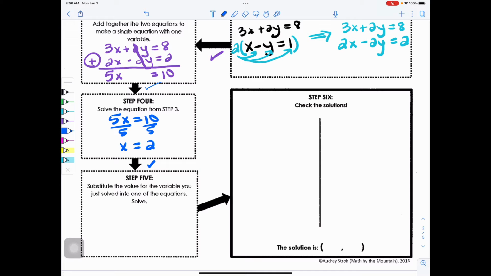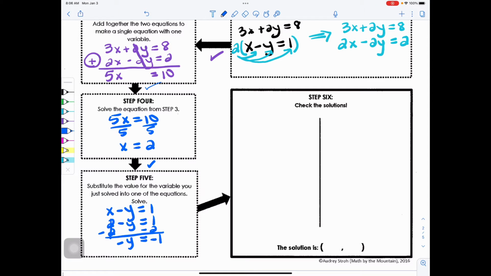So I decided to pick the x minus y equals 1 equation. Again, you can pick either one. We just found out that x was 2, so I'm going to substitute that in. And then we're going to solve this equation. I need to get rid of the 2 by doing the opposite, which is subtracting. Now be careful here. I picked this equation on purpose because I do notice there's a lot of errors in this step. There is a negative y left over. So the negative and the y must come down. And then 1 take away 2 would be negative 1.